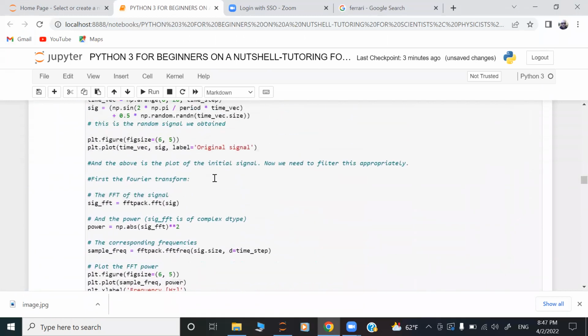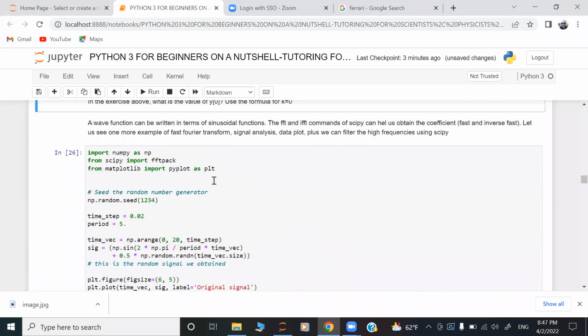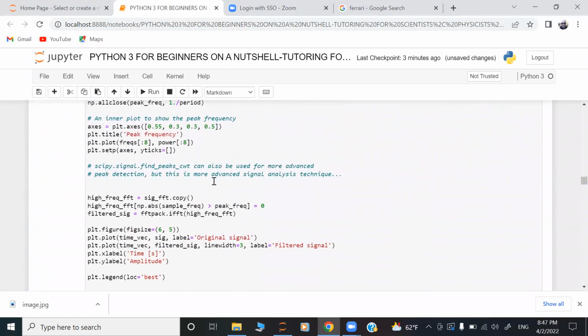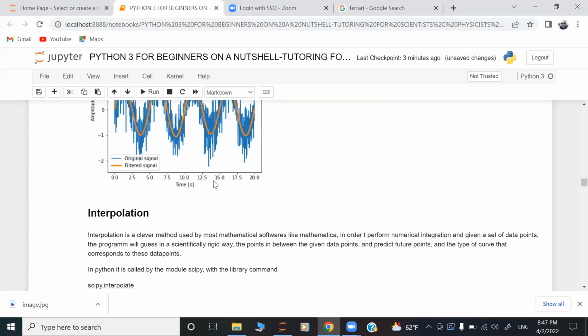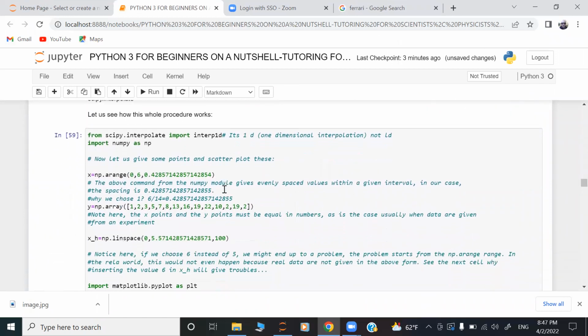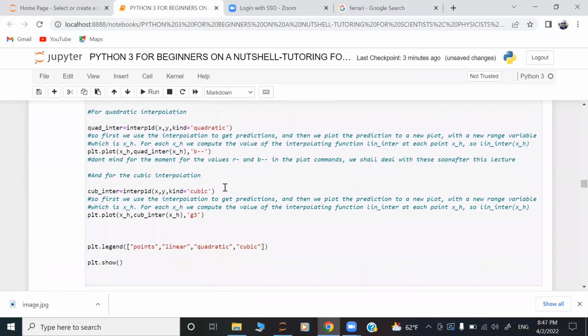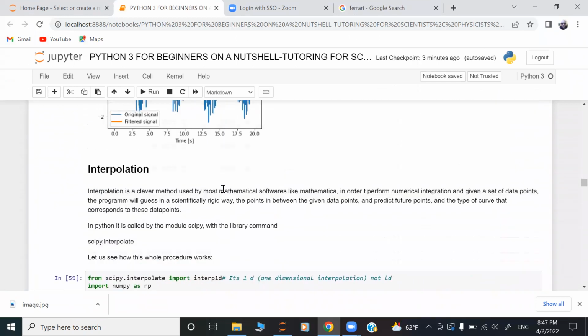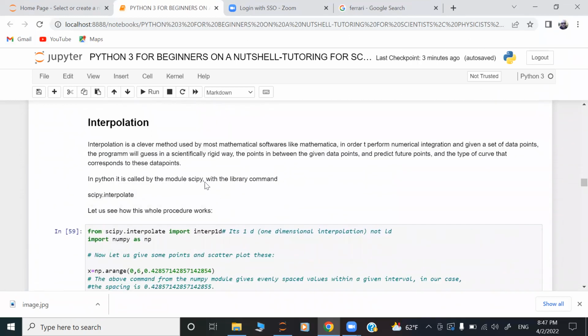Okay, this is quite interesting, but this is for analyzing large data. So let's skip this one, and let's proceed to the interpolation and also how to fit several curves with functions. So what we want here is to find a very elegant mathematical way to perform numerical integration and to fit several curves.